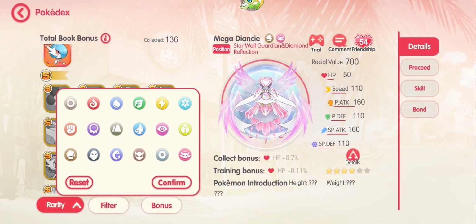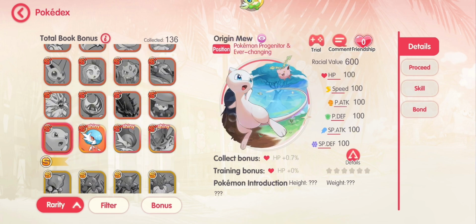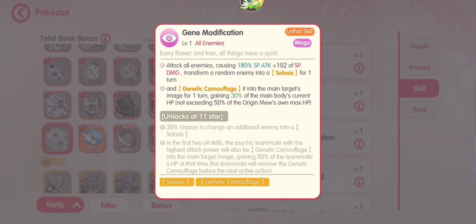Nowadays, the S plus Pokemon truly shine if they are at 6 stars because some of their very important skills have actually been moved to 6 stars. Here, if you look at Origin Mew's 6-star skill, we will see that it can actually buff a Psychic type teammate which has the highest attack, and it can make that Pokemon stay alive on the field for longer. Now, since this has been moved to 6 stars, you need Origin Mew at least at 6 stars for it to be viable. We will check out Origin Mew's other skills which unlock at higher stars. However, you need him at 6 stars at the least.